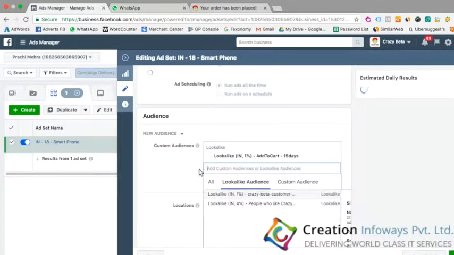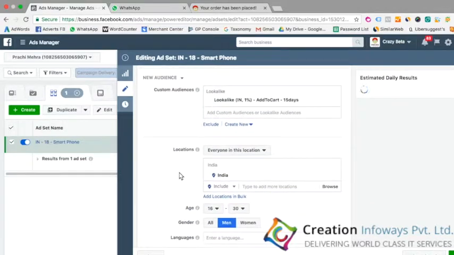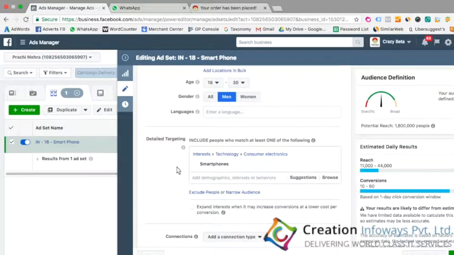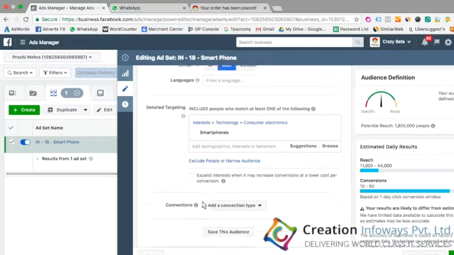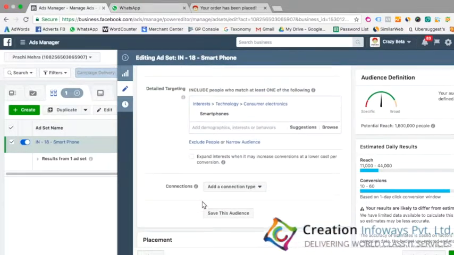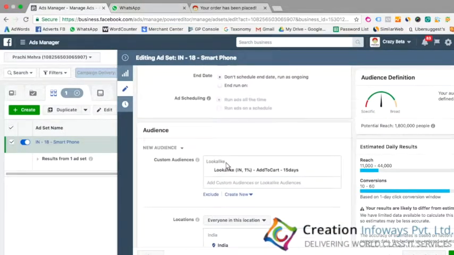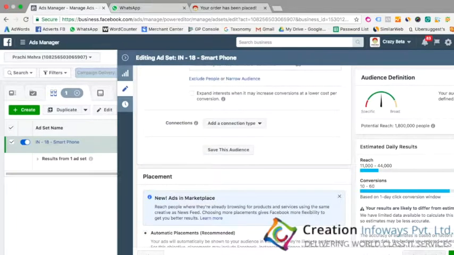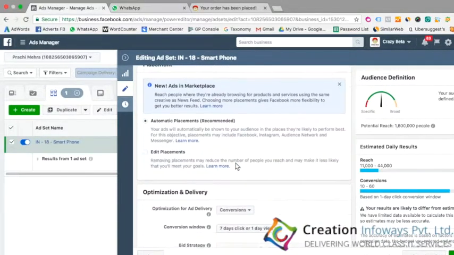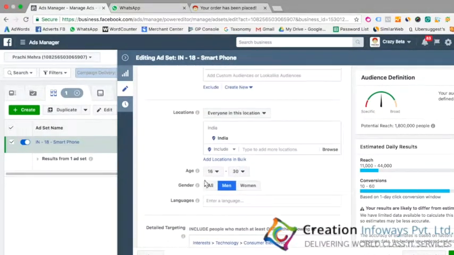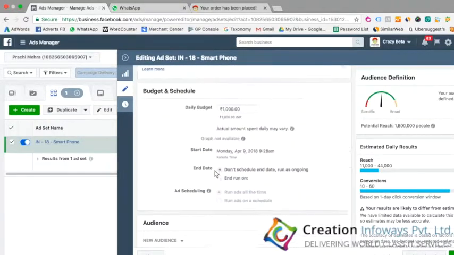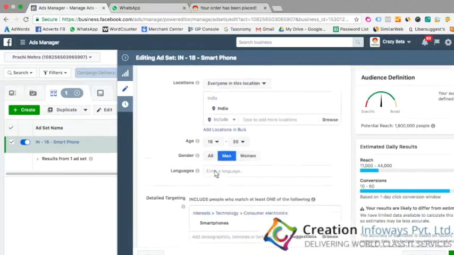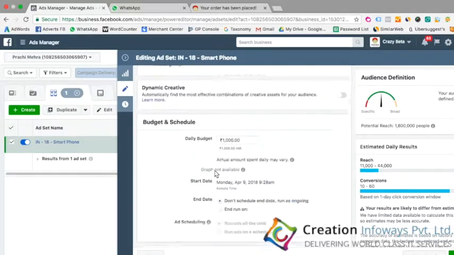Once you select this, you need to make sure that the age and the other targeting are not kept here. You can just take out these things. You just need to put in that 1% and publish it. Automatically your ads will be triggered on the 1%. Since this is a live campaign and we already have a good conversion, I'm not going to make much changes on this, but this is how you have to do that.